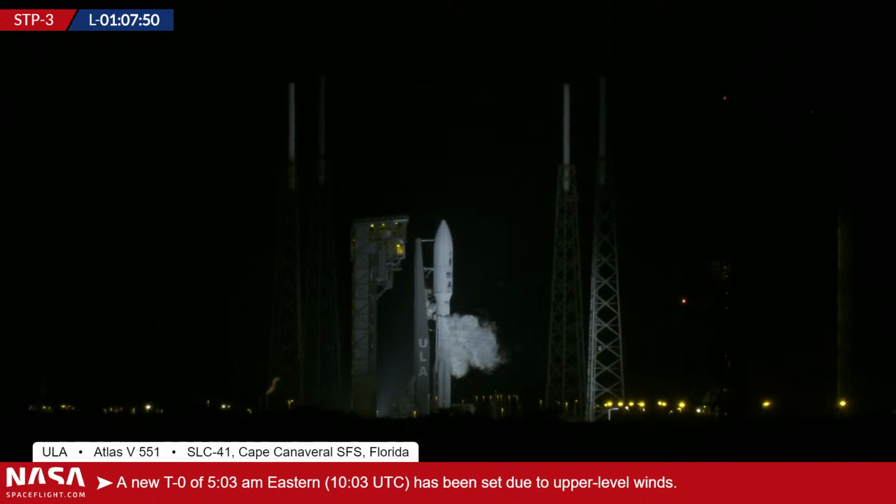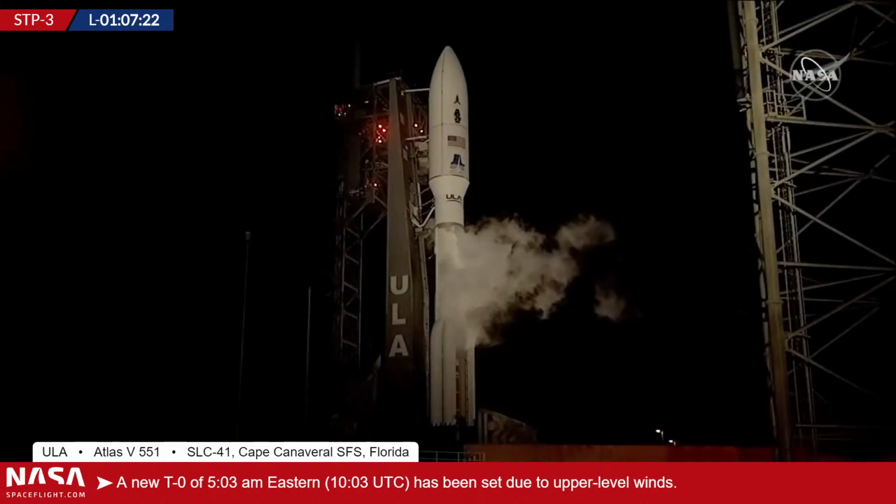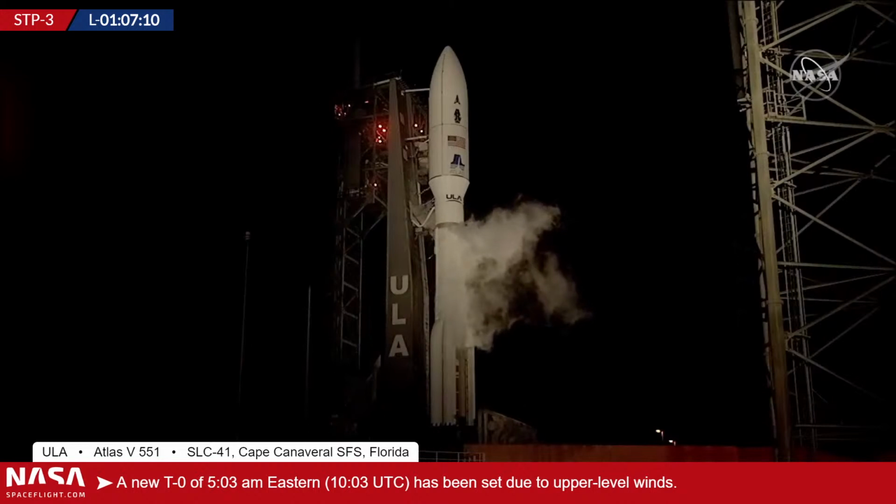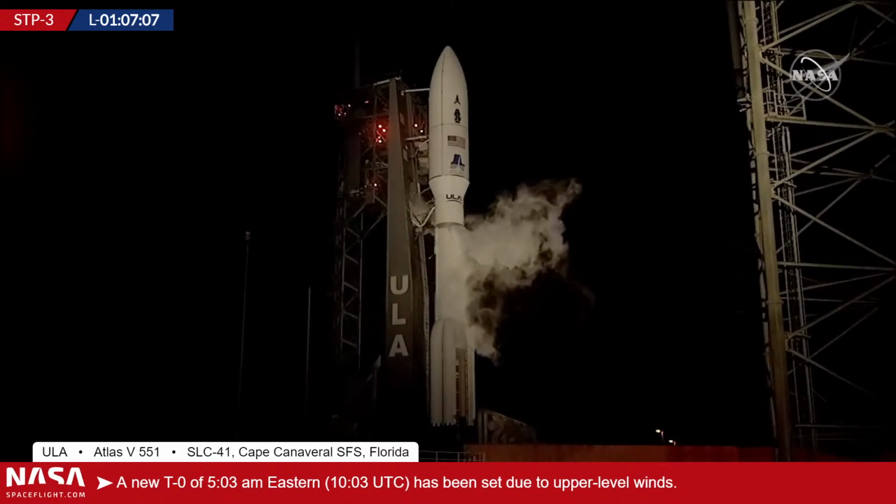But with the Vulcan rocket, ULA is switching the provider for the solid rocket motors from Aerojet Rocketdyne over to Northrop Grumman, and Northrop Grumman will be providing the GEM 63XL solid rocket motors for the Vulcan vehicle. So they also have the GEM 63 regular variants of those boosters, and ULA is in the process of switching over the supplier for the solid rocket motors of the Atlas as well. So some of the Atlas flights will still fly with AJ-60As, like the Starliner crew flights, and then some of the other ones will be transitioning and flying with the Northrop Grumman boosters.